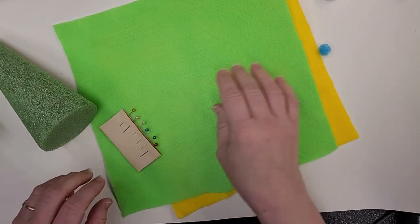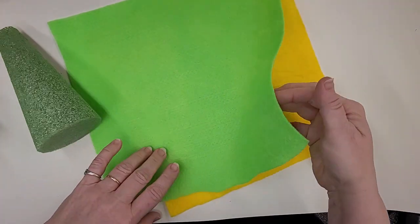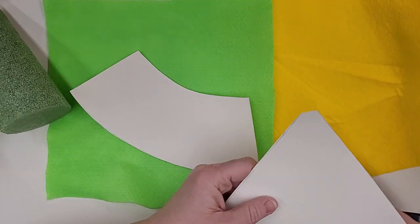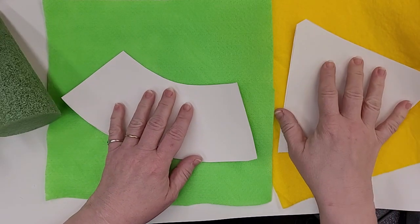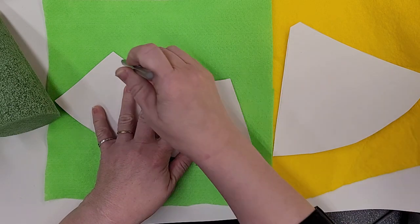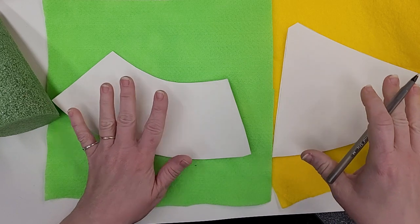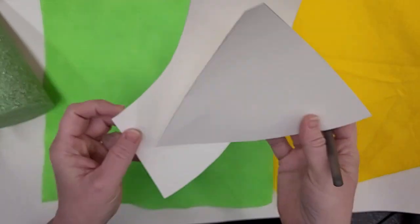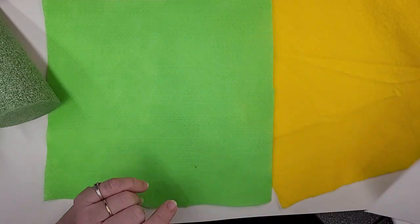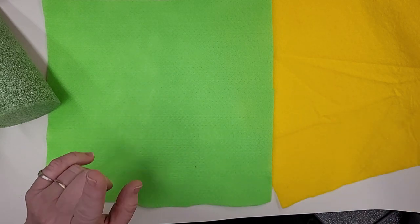Okay, so I'm going to set things aside, and we're going to start with the felt. Now, if you have the kit and you have one of the templates, I like to trace around them with a pen and then just cut them out. And then you can go on to putting it together. It's a lot faster if you have the templates. If you don't have the templates, don't worry. Here's what you do.